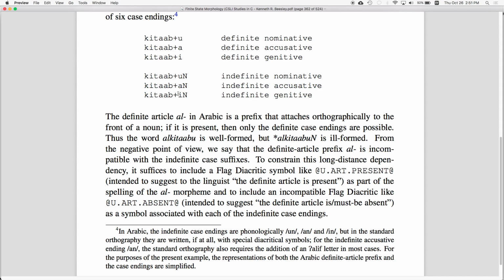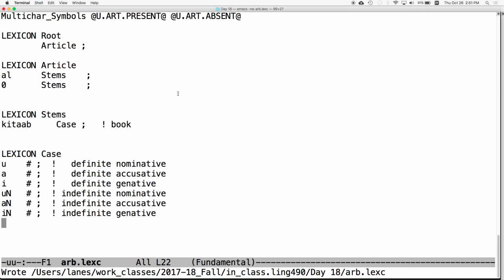So the N, when it's written in Arabic script, is not written as the N letter, because remember, it's a writing system without explicit vowels for the most part. So that's why the U, A, and I are not definite letters either, but N can be a letter. So that's why it's different: to make the UN sound, you just double the U in writing. So there's a good reason for why it's that way. All right. And it's not important to what we're talking about here.